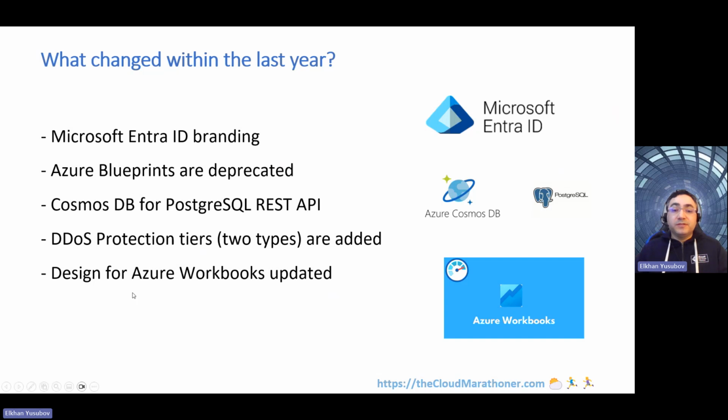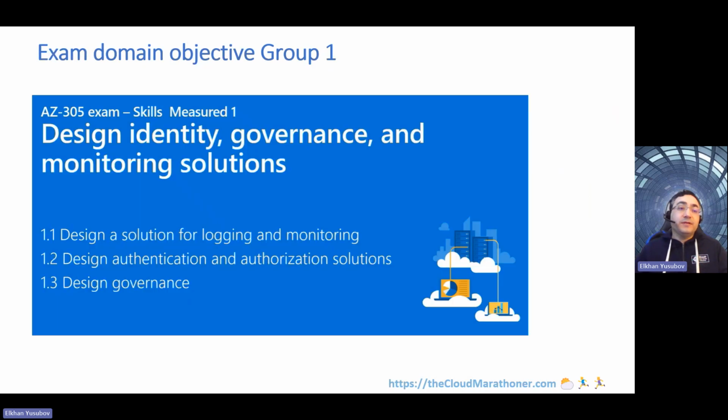All right. That said, let's look into the first exam domain objective here. The first one, if you remember, was all about designing identity, governance, and monitoring solutions. It comes with three sub parts that you see here on the screen. And when you are designing any solution in any cloud, identity is number one that you need to consider, right? You need to know what type of authentication and authorization mechanisms you are going to offer, what the customer requirements are, how you want to enable the logging solution and monitoring for your applications, as well as what type of controls you want to have in place in terms of guardrails and permissions that developers or system users need to have to do their job. So those types of things are covered in this first part.